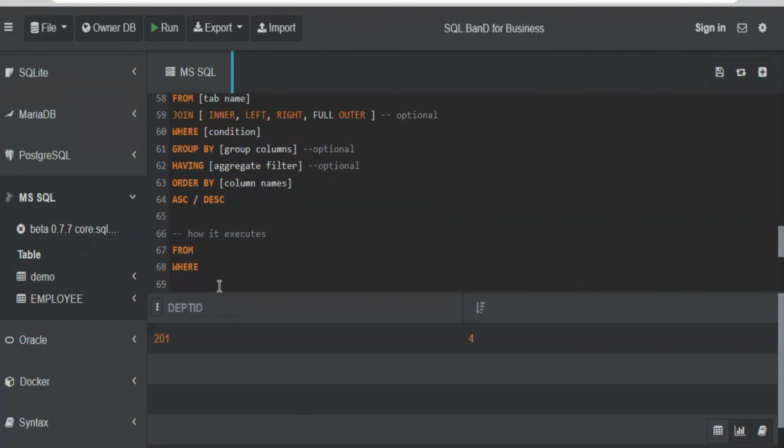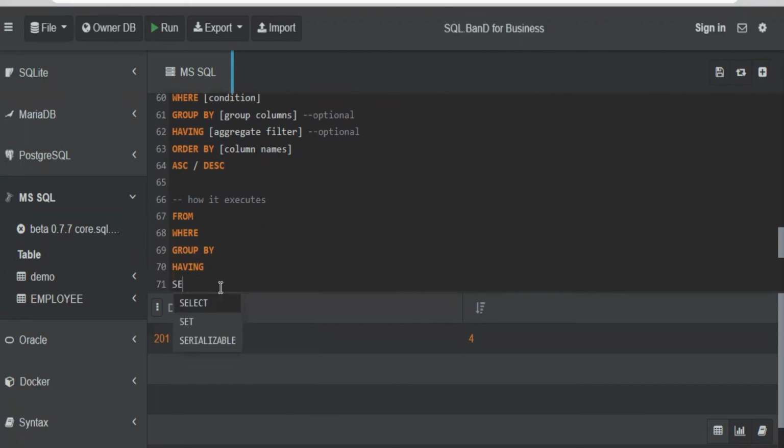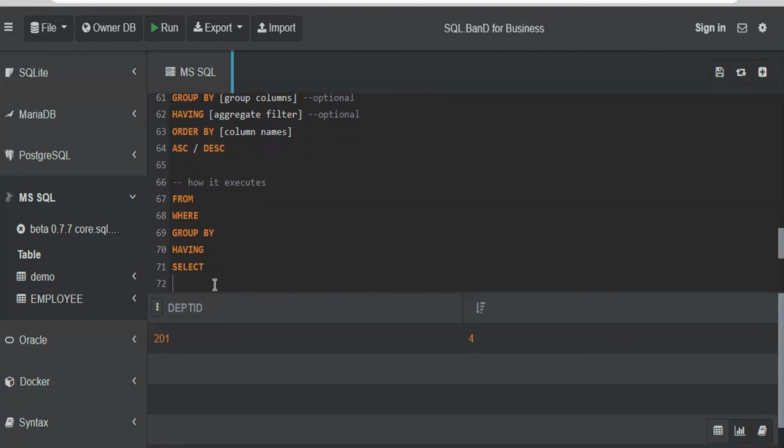Then it checks whether there is a group by on which it can group the data. If we have a group by, it will perform it. After group by, it checks whether there is a having clause to filter out more data. If yes, it executes the having clause. After all this, it finally selects the data it needs to display, whatever columns are in your select statement. After selecting, we need to order the data, so finally it will do order by on your condition.